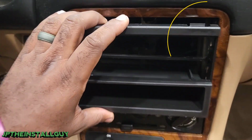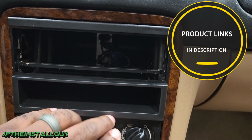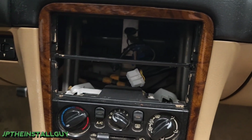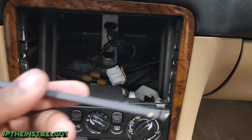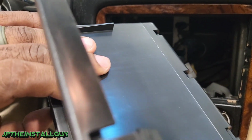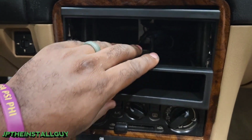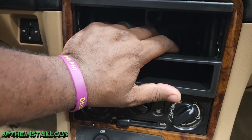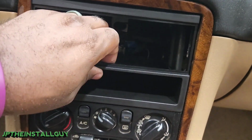So this is our single DIN dash kit, and as you can see, it's just going to clip in because there's clips on the bottom and clips on the top. Now you can see that bar in the middle is in our way. So what we want to do is take the dash kit out and just remove that bar. It's very flimsy. And now that we have that bar removed, we can take our dash kit. There go the clips at the bottom, those are the ones at the top. We're literally just going to push this thing in and it should snap in place. Give it a little tug.